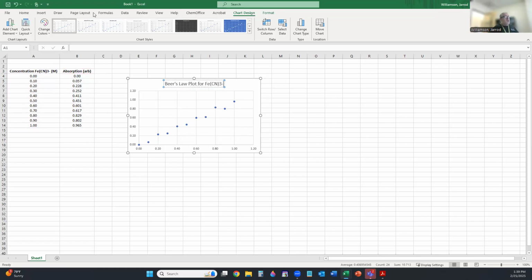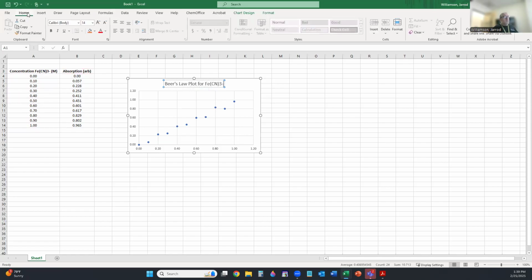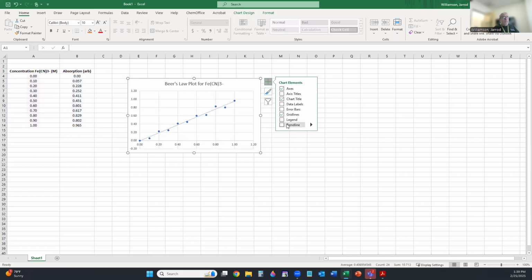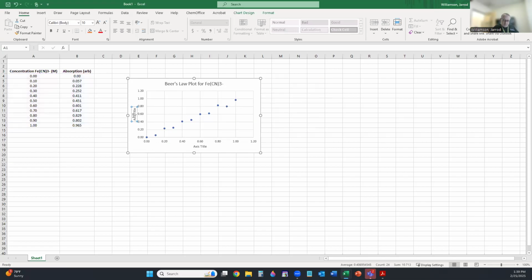I don't care if you don't get the subscripts and superscripts perfect for right now. I now have to add axes labels. So let me click here, axes titles. Let me do this axis title. The y-axis is the absorption, and it has arbitrary units.